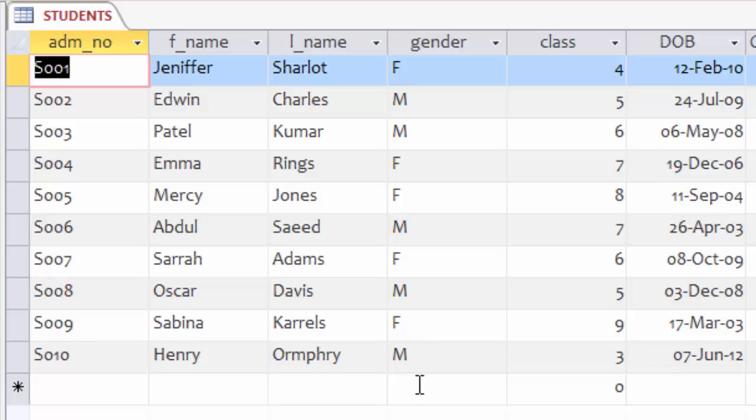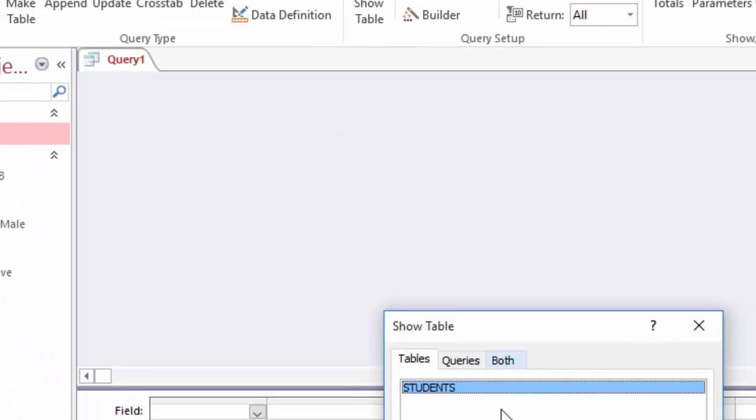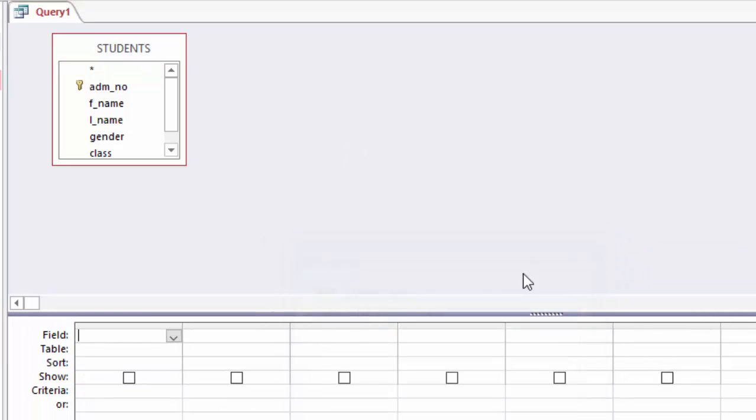I want students who are female in class 5 and above who are born after 2009. That is what I'm going to do. Create query design, add, close.